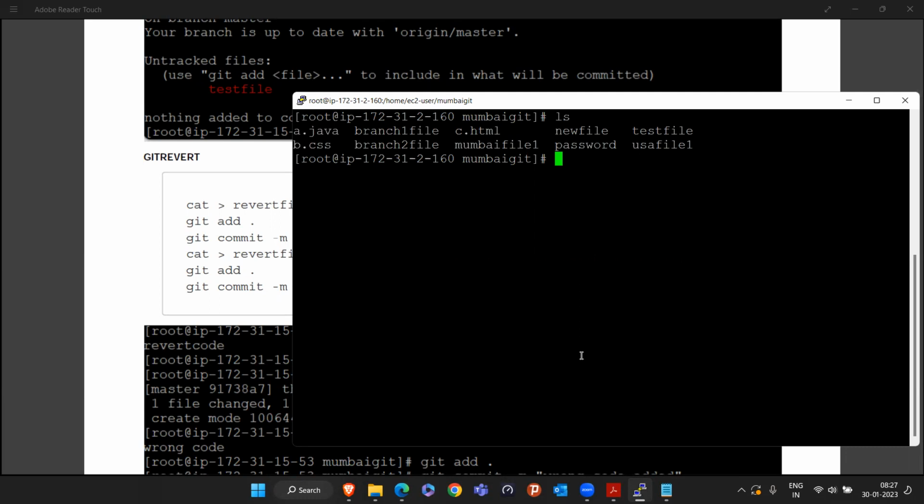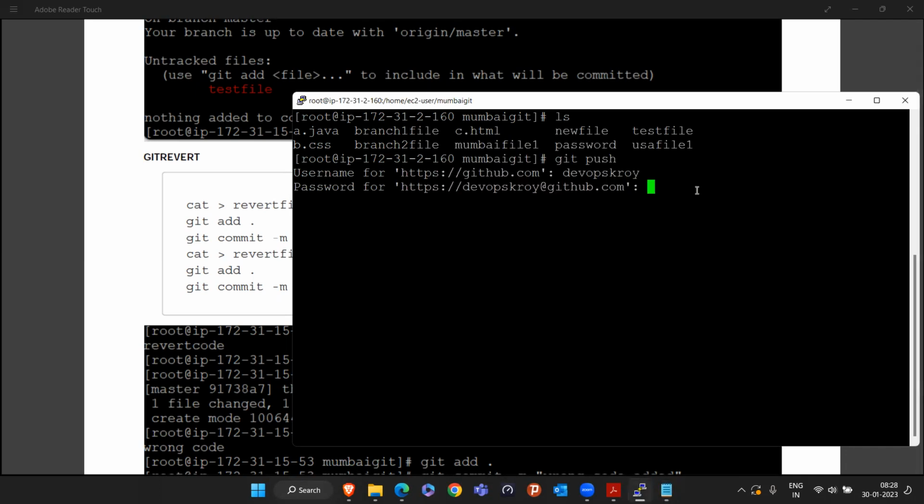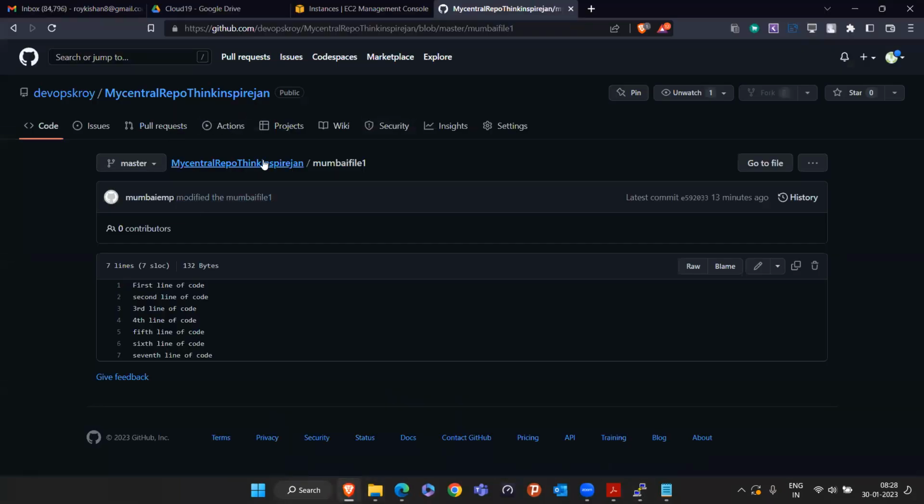Okay, so see, now let me push this code up, whatever changes I did. I pushed everything and everything is updated here. And if I come here, you'll see in this repository there is a new file created with the name test file.